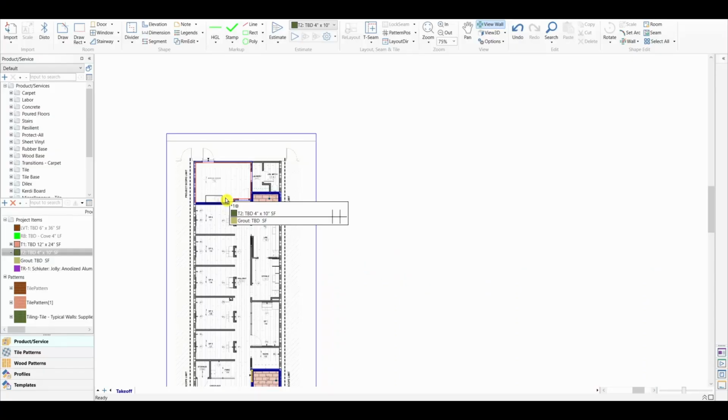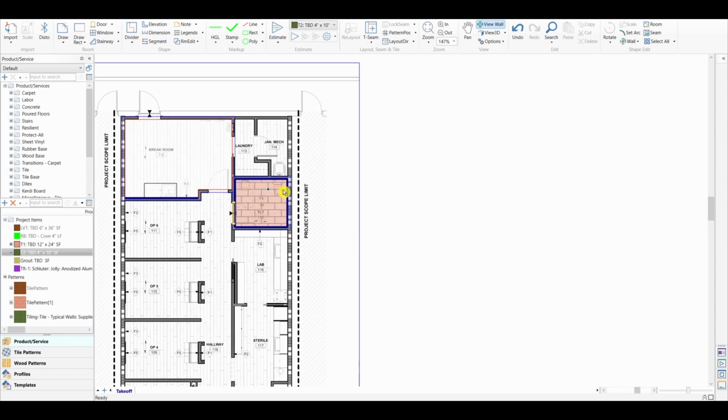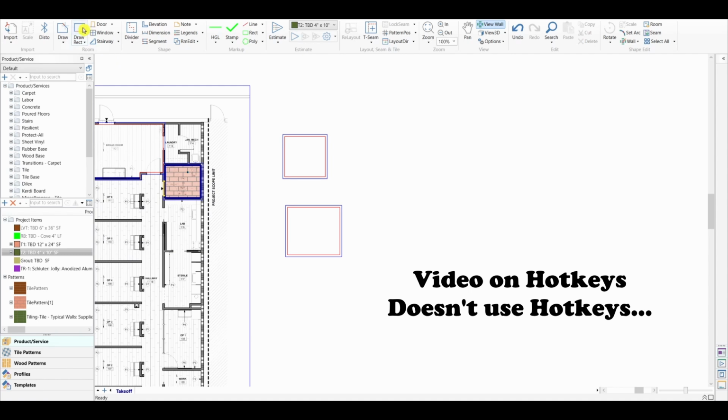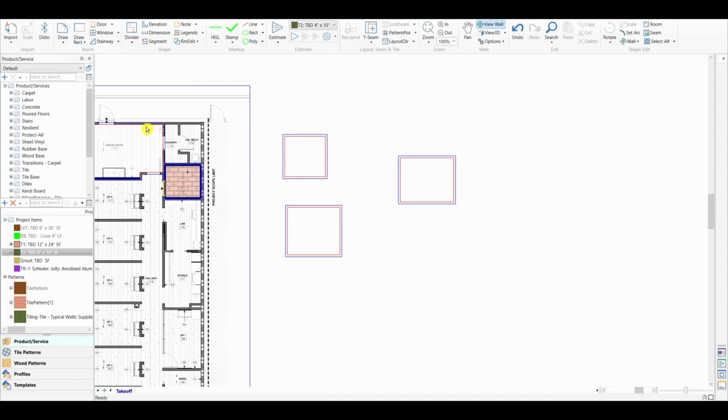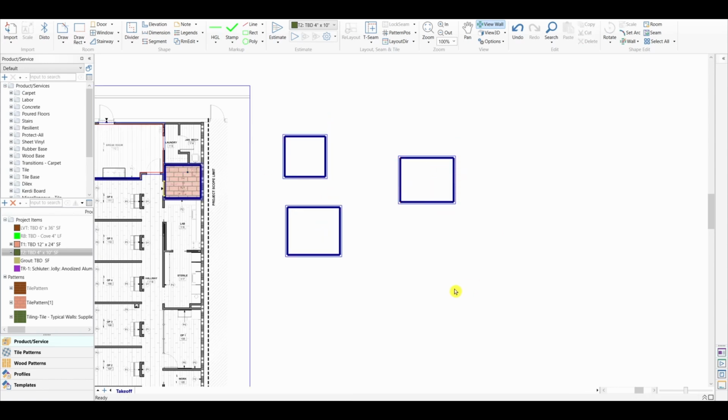Stuff like that makes things so much faster, especially on smaller takeoffs where you have a lot of stuff that's similar, like these bathrooms. It didn't matter how many bathrooms I have. Let's just say I had a bunch of them. I'll do one more. If I had that wall tile repeating, I can go in all these. Done. Stuff like that can really speed things up. You can also use your templates and your profiles, but for smaller jobs, this is quicker. And I use this probably on every job.